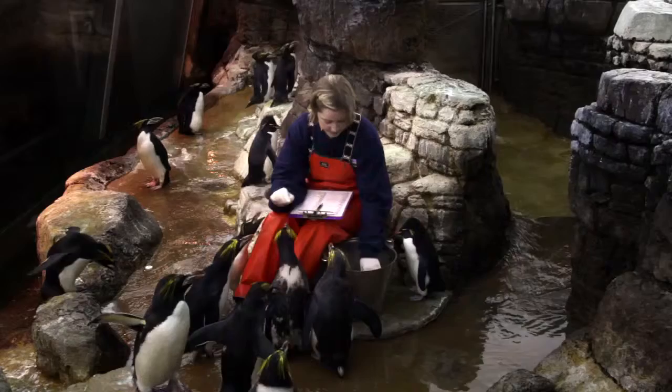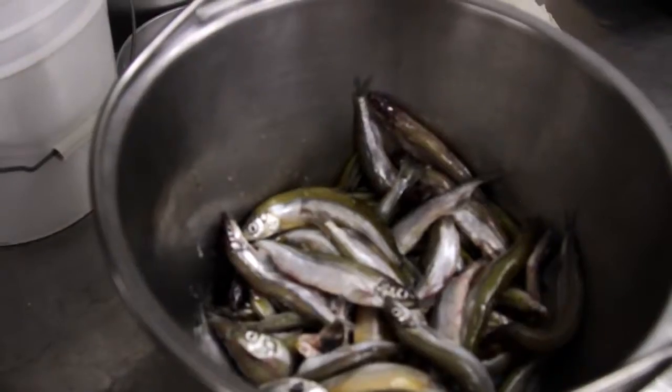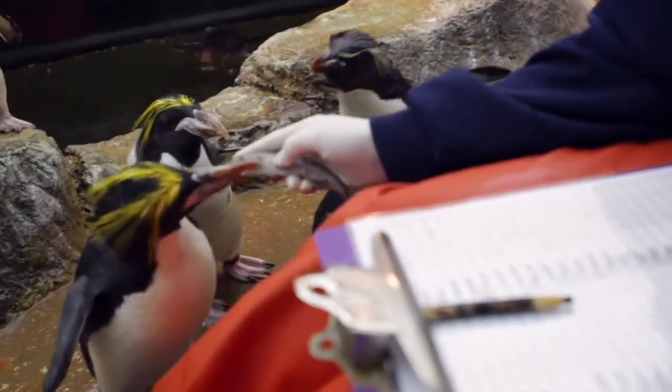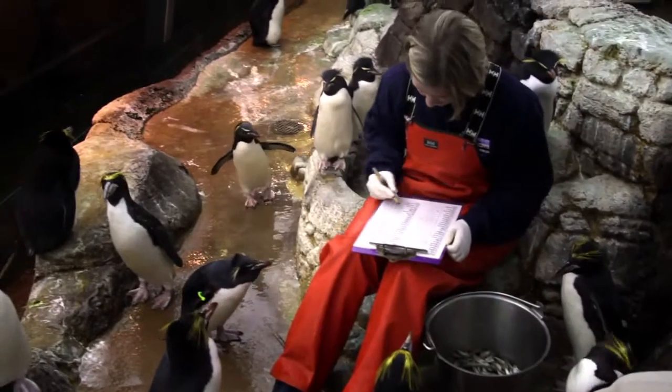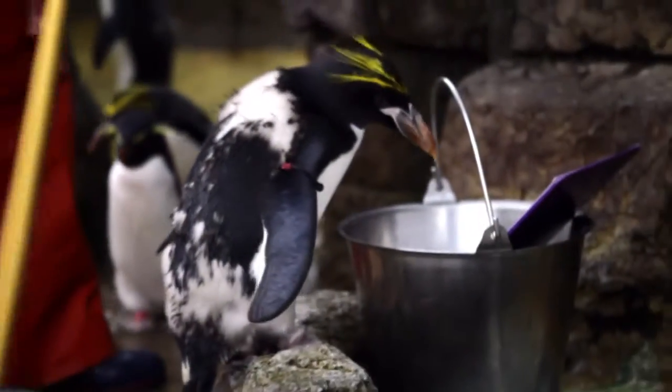The way that we feed our penguins here at the zoo is that we'll sit down and hand feed everybody. I'll go up there every day at 10:30 and sit down with a big bucket of fish. The birds do like coming up to eat because it's free food — they just have to come up and see me and they get what they want. If they're really hungry, it's usually a mad rush and they'll crowd and try to get to the bucket first.